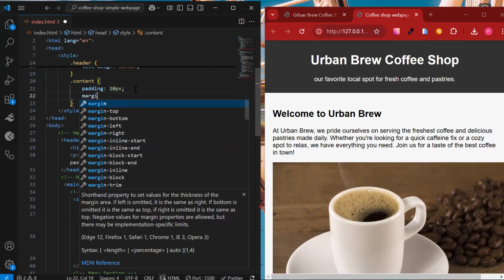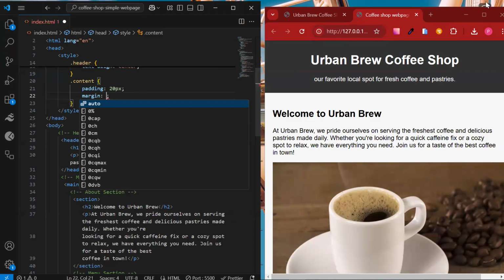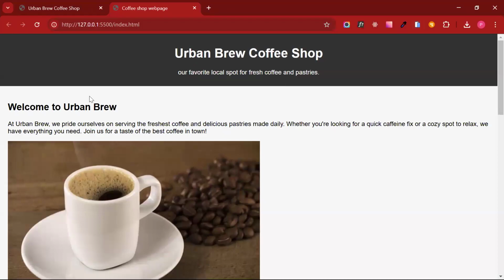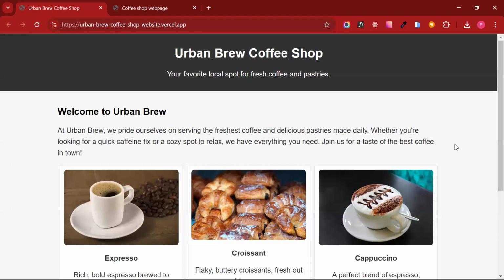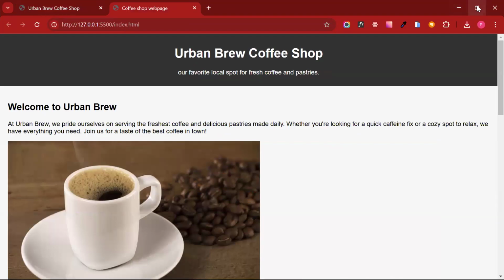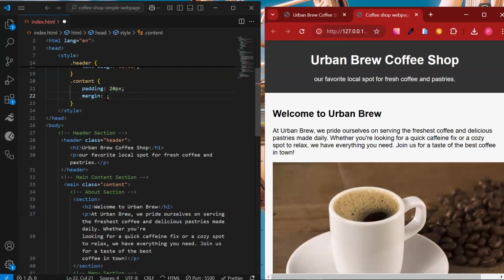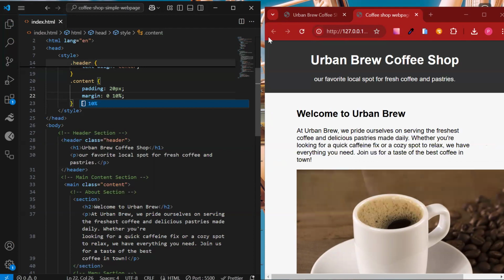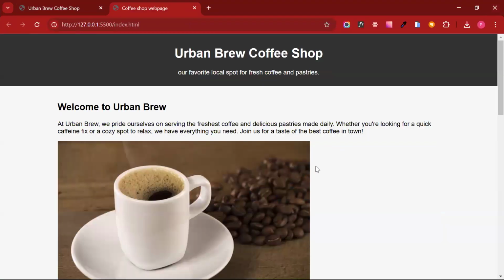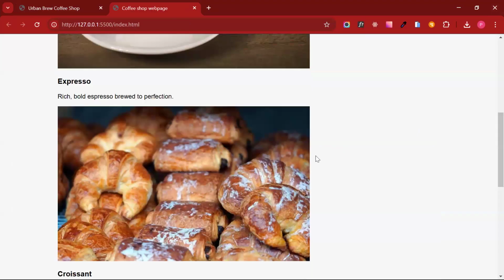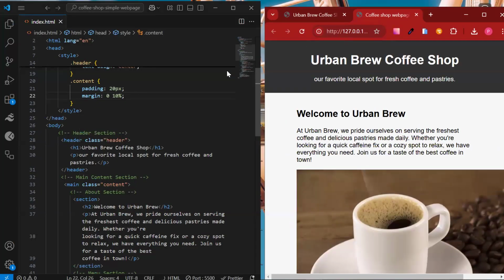Now, when you look at the margin, we have already enough space on the top, but on the sides, as we look at our original, there's a lot of space on the side. So we need to create that. So how do we do that? Now for the top margin, we can have it as 0, but on the left-hand side, we can have a 10% sort of margin. And as you can see, now we have that margin on the sides well there.